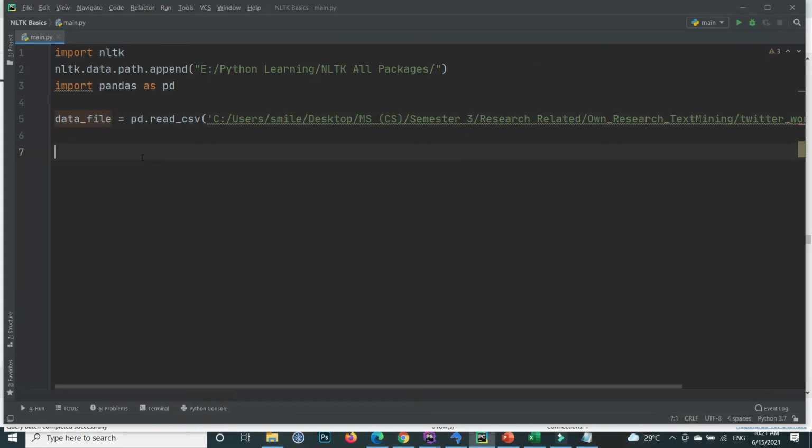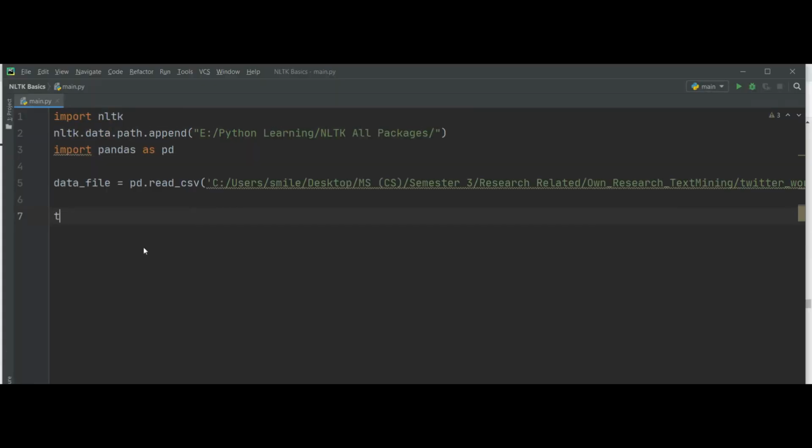So here I make a new variable, for example tf1. From the data file text attribute, we will apply the apply method through lambda x for each individual row, through the pandas value counts function.